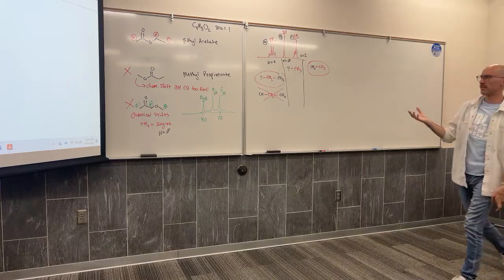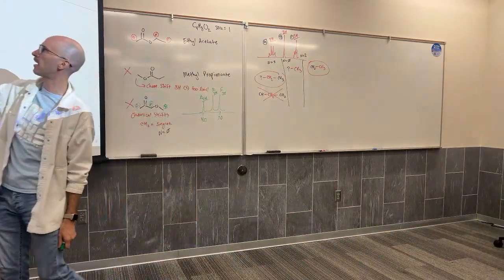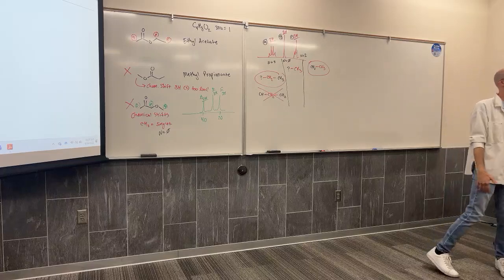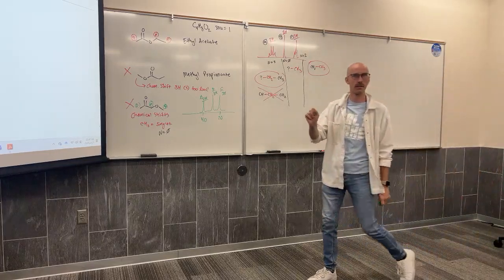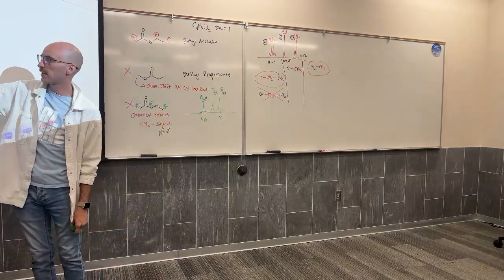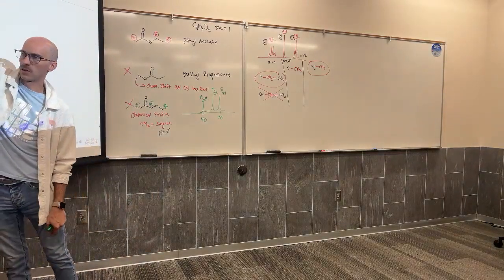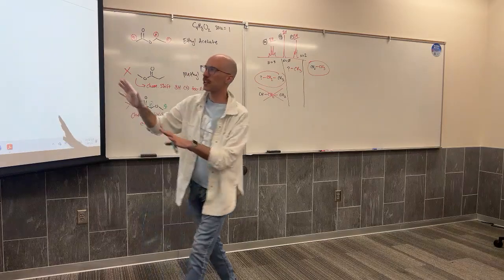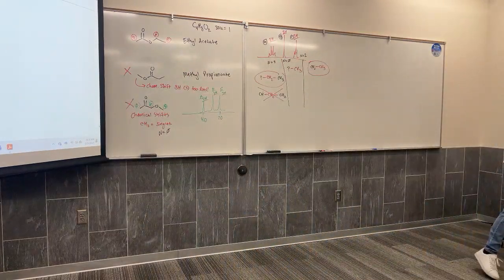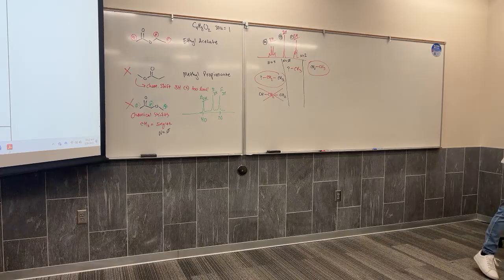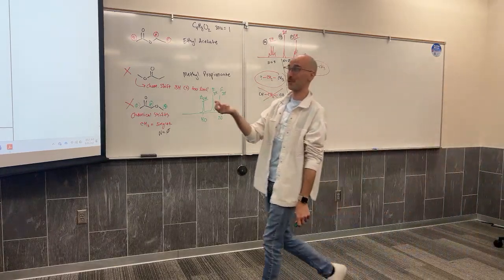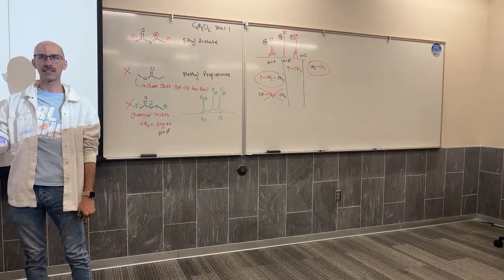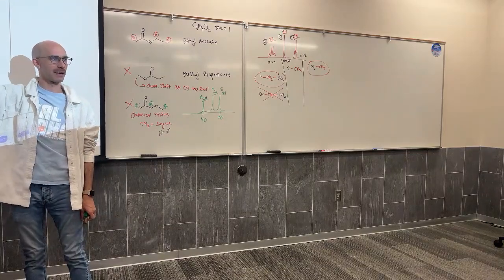I have a question. If these two signals have the same integration, why are they not the same height? Because it doesn't matter. Height is not what we're going off of. It's the height to width ratio or product. It is the area that we're looking at. If this signal is shorter than this signal, but they have the same integration, that just means that this signal is wider than this signal, and I think that you can kind of see that. Again, this spectrum is not easy to interpret. It's a little grainy. But you can see pixel-wise that this is about 4 pixels wide, and this is about 2 pixels wide. It's a little bit wider. It's a little bit shorter. They have the same integration.